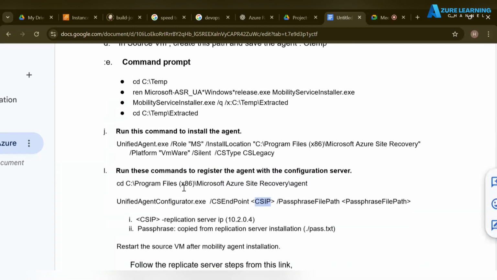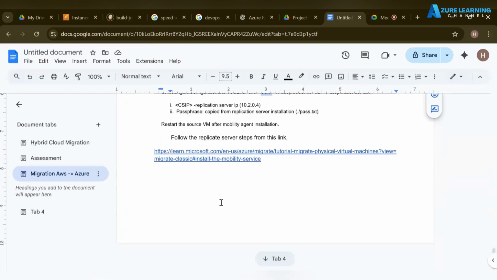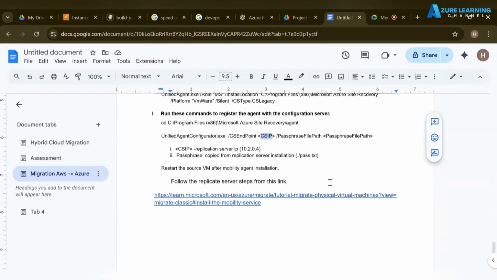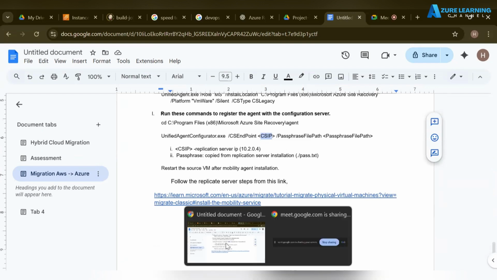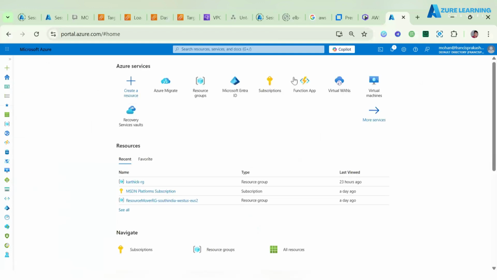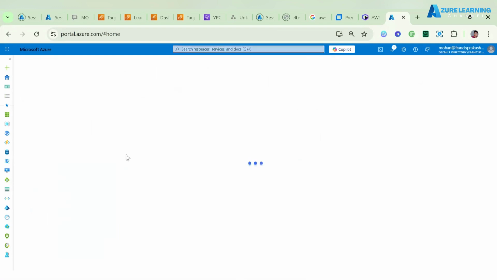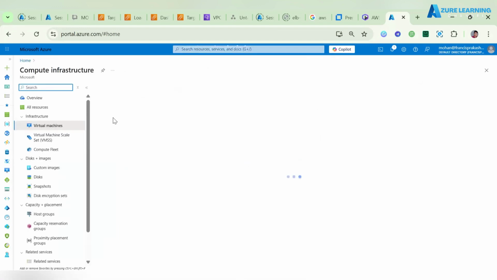Then what will happen is one new image will be reflected in Azure. If you go and look at a virtual machine in Azure Migrate, you will be able to see that image.